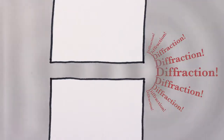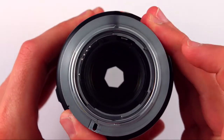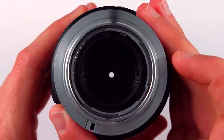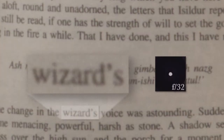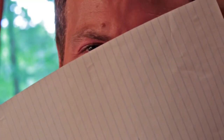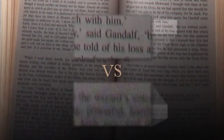And therein lies the problem, both for us and for Legolas, because any wave, whether water, sound, or light, traveling through a small opening will become spread out by a process known as diffraction, which for light essentially blurs the image. You can see this with a telephoto camera lens, where the camera aperture has been made very, very small. Small details in the photograph start to become spread out, and even indistinguishable. Or if you hold the edge of a piece of paper in front of your eye and try to read past it, small words will become blurry.